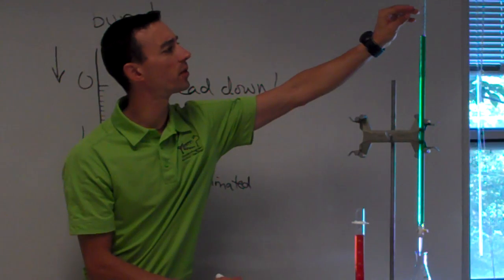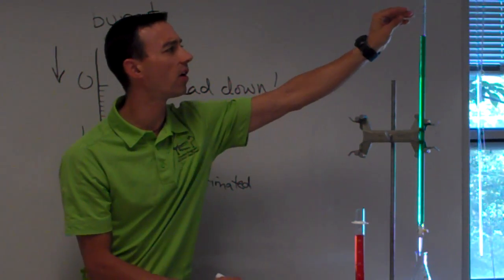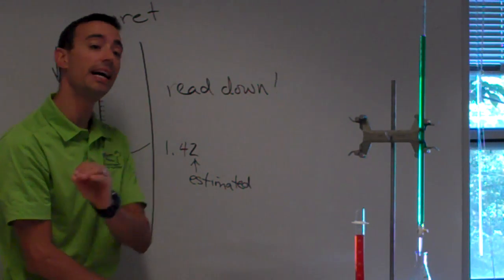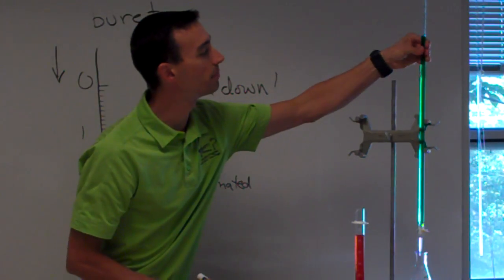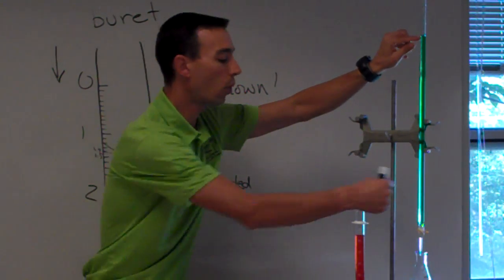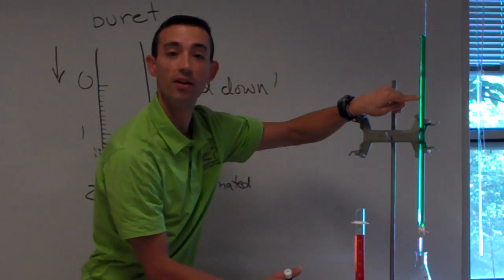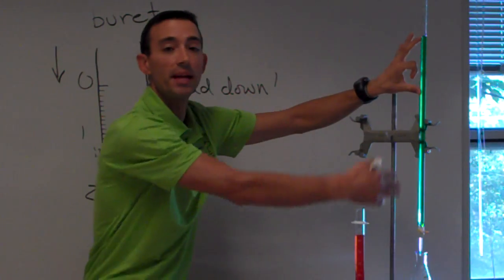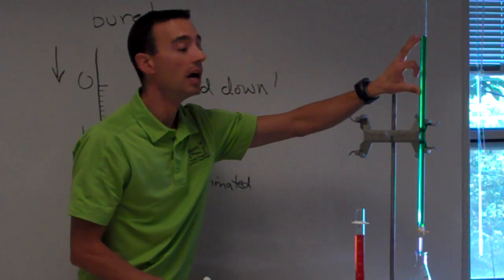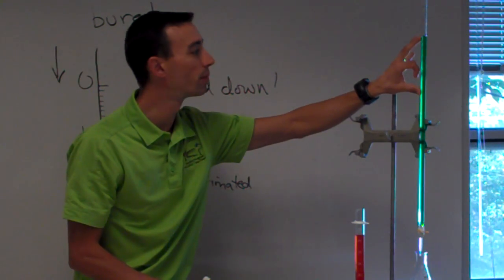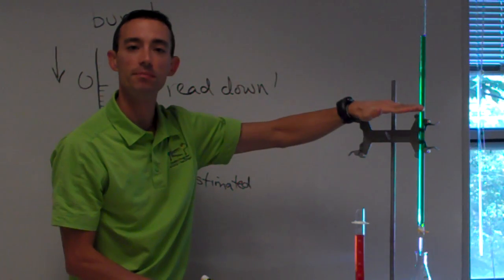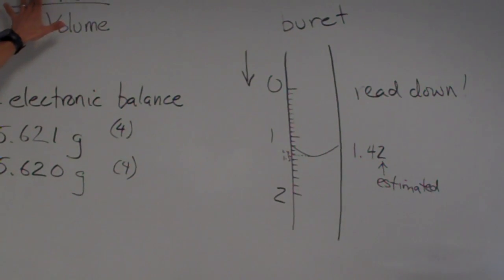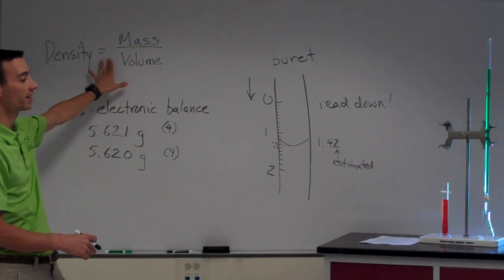Students often want to fill the burette to 0 at the start and work very hard to get the meniscus on 0.00. And that's actually not necessary, because now I can simply record my starting volume, pour out any amount, and record the new volume, and simply subtract the 2 to come up with the volume that has been dispensed from the burette. And that will be part of your exercise today as well, to dispense certain volumes, and then you'll weigh them to come up with the densities of liquids. The mass of that liquid divided by its volume will be how you'll calculate its density.